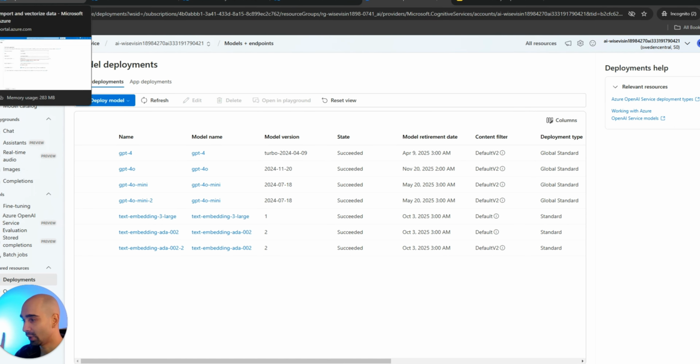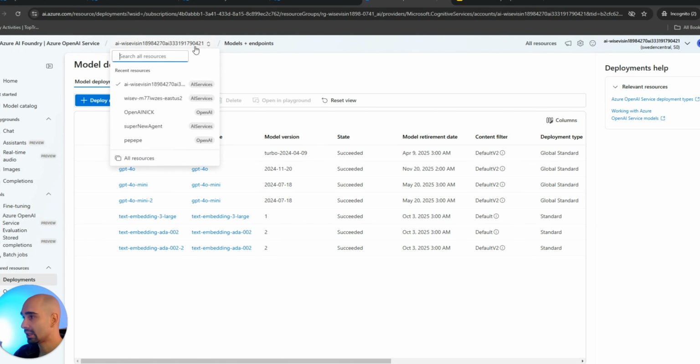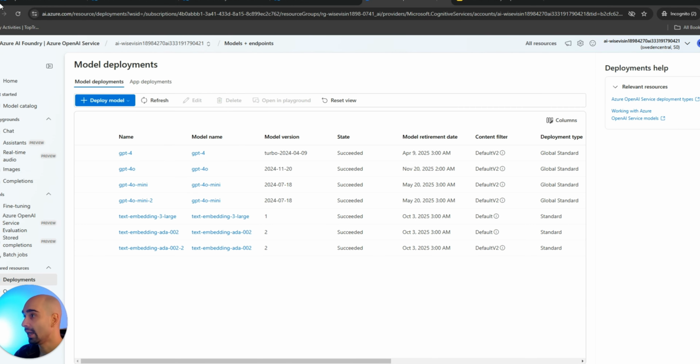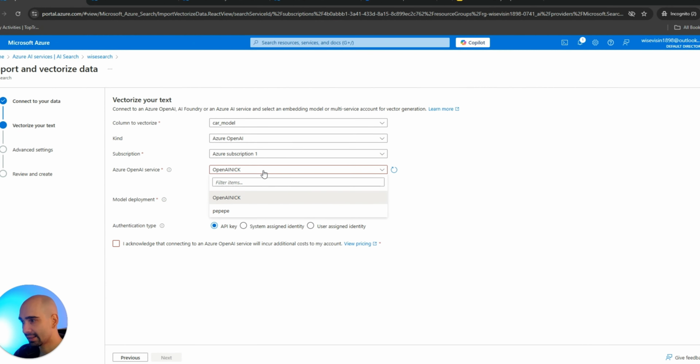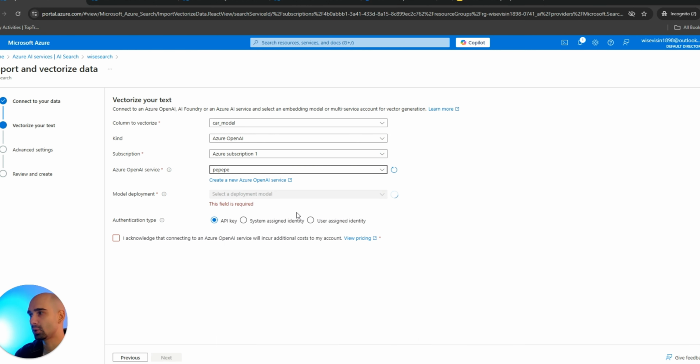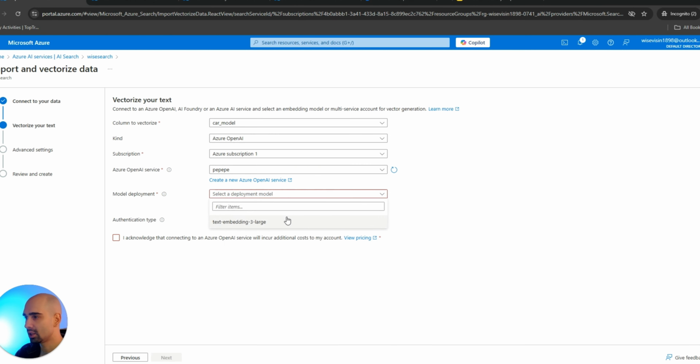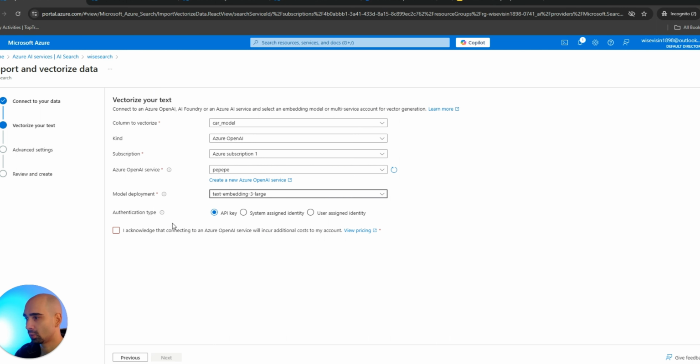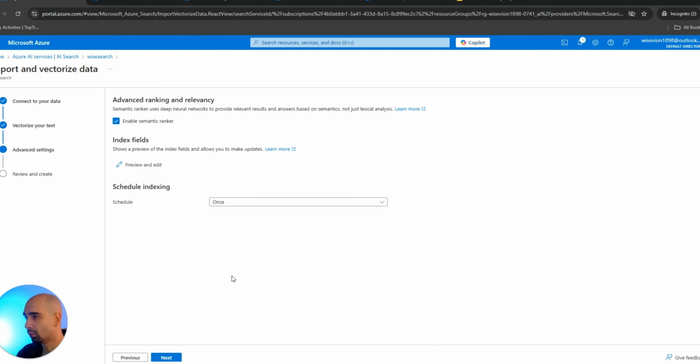But a very important, very interesting fact. You can see that there are 2 instances, OpenAI and the AI service. Actually, it should be done within OpenAI, not the AI service, but the OpenAI account. And in this field, I already have this model, but somehow Azure doesn't recognize it. But if I select another instance, with absolutely the same configs, bam, it provides me the text embedding model, a connection with the API key, and I can move forward.